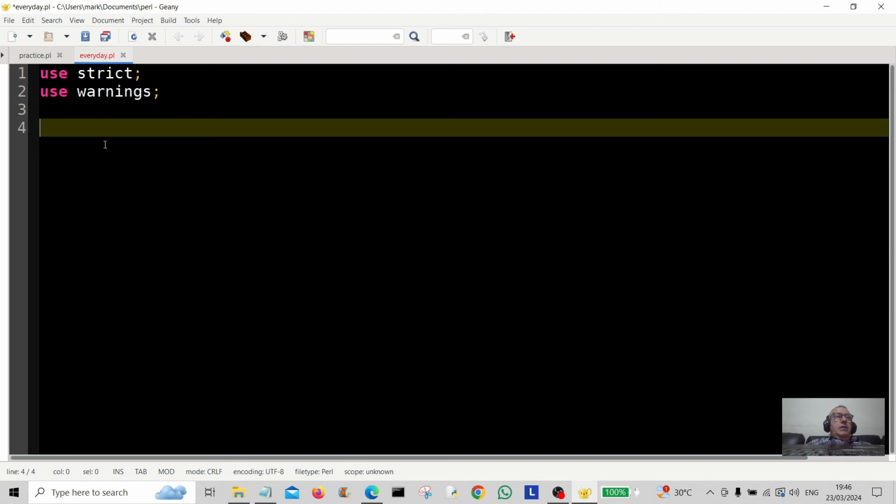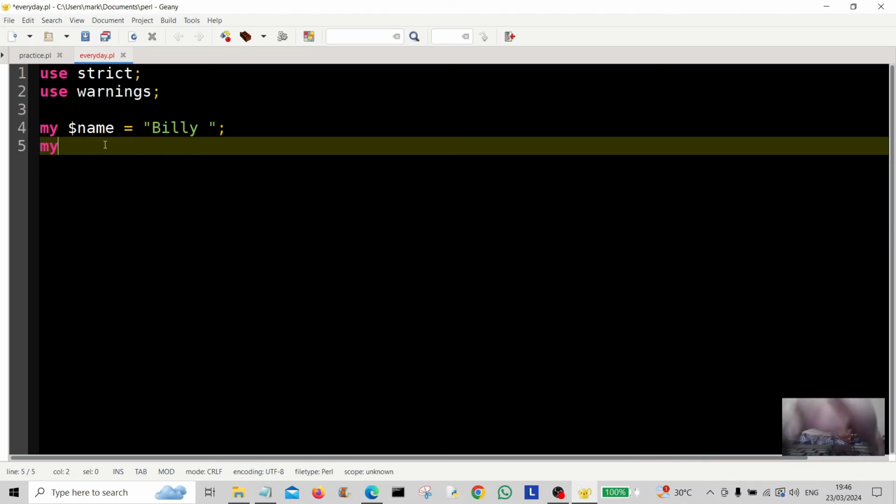Now we're going to use the tab character. So again, I'm going to create a scalar variable called my name, assign it to Billy, and my scalar surname, which is going to be Bob.